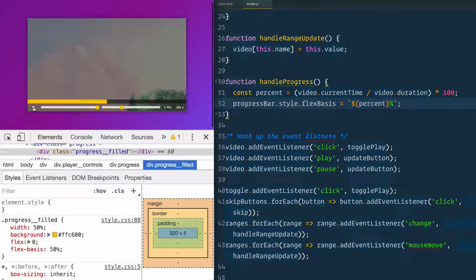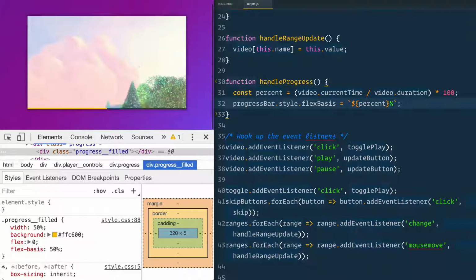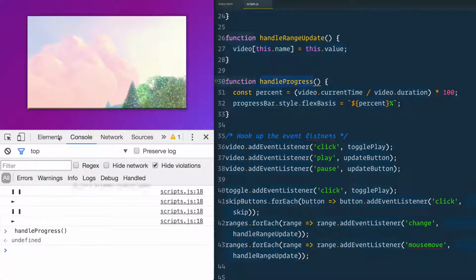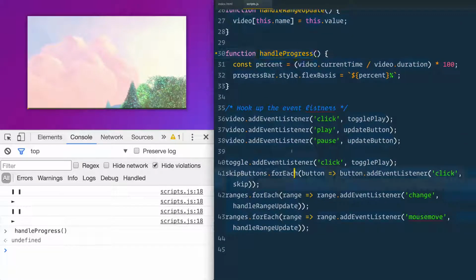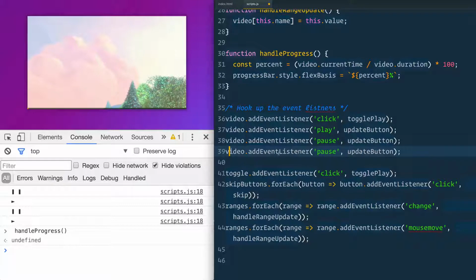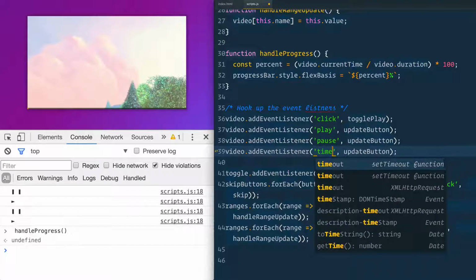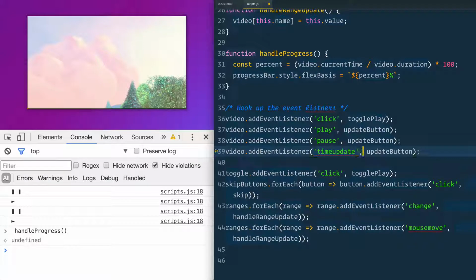So that doesn't work just yet, and why not? It's because we've created the progress, and if I were to run it manually, it would update itself, but we want it to run every so often. So should we put that in like a timeout or an interval and run it every second? No, what we'll do is we will listen for the video to emit an event called timeupdate. And when that happens, we will run handle progress. So you just duplicate one of these, video.addEventListener. We're going to listen for the timeupdate event, and we're going to run handle progress when that happens.